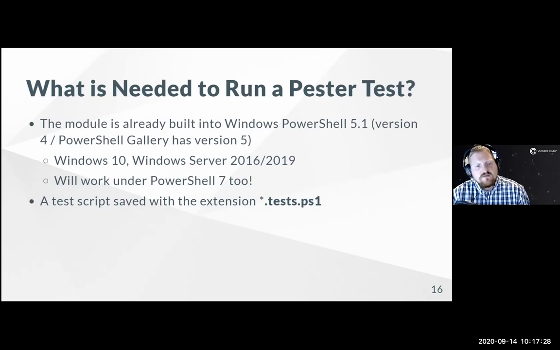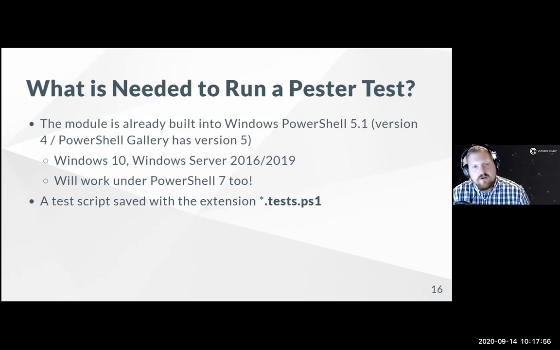You'll need to have at least Windows 10 or Windows Server 2016 or 2019. Again, the module would already be built into those, so you don't have to download anything to get started. And it does work under PowerShell 7 too. There's a little bit of trickery going on behind the scenes, where I believe it's still calling the old Windows module through some of the advancements that have been made recently in PowerShell 7.